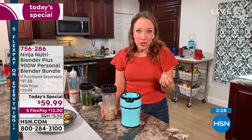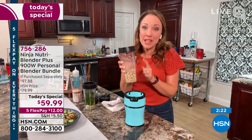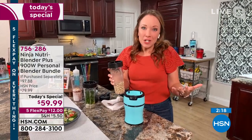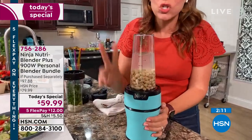And because of that pro extractor blade, you're able to power through nuts and seeds, which means you can make your own almond milk. And so we actually have almonds and water in here. Dairy-free milks are so expensive. They also have added ingredients that I can't pronounce, just like we were talking about the salad dressings before. But look at how easy this is to make your own almond milk at home with just two ingredients.